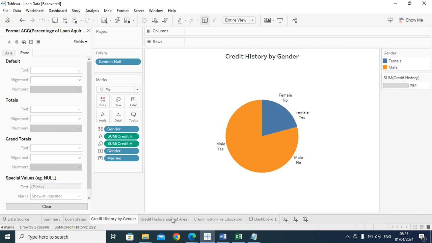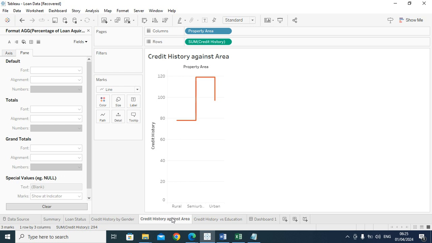Then I wanted to find out how many of these loan applicants, where do they stay? Do they stay in urban areas, semi-urban areas, or rural? So here I used a line graph, and from what we see here, our loan applicants that stay in rural areas were 78.